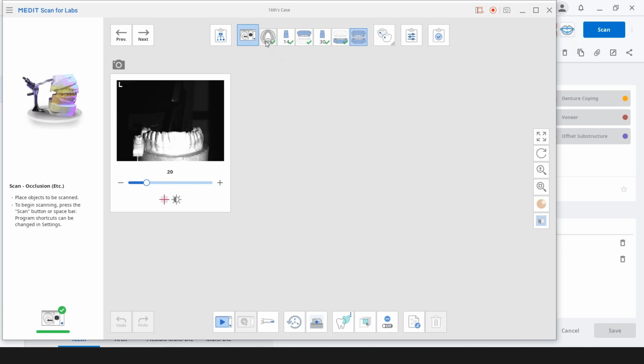Okay, so now we've got green check marks 1, 2, 3, 4, 5. All done. It's asked me to do articulation, so I'm going to remove the plate. One thing I forgot to mention, very important, is remove the plate from the swing arm when you're changing models, because we do not want you pressing down onto the plate that's on the swing arm. You have the putty or the clay already on the plate and you want to squish a new model on there. You don't want to be doing that with it in place. You want to pull it off and do it in your hand, and you'll save yourself probably a repair bill if you did that over time many times.